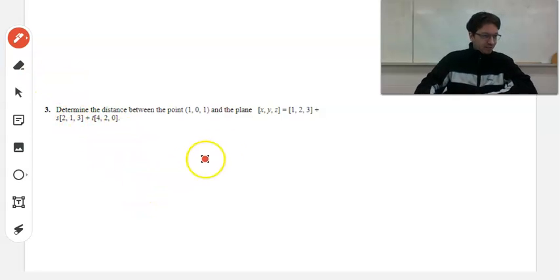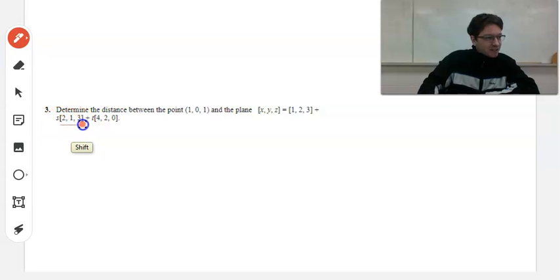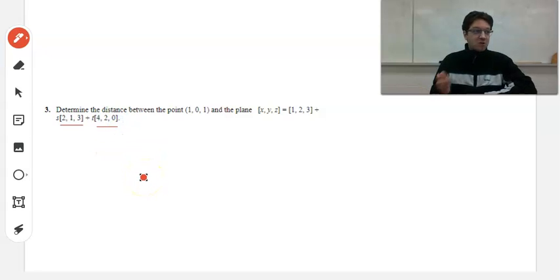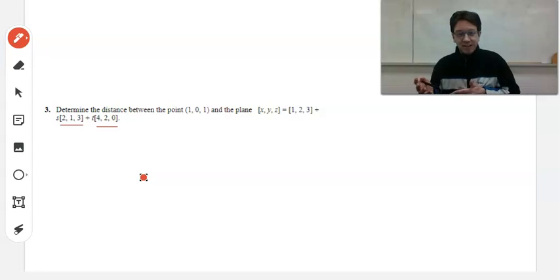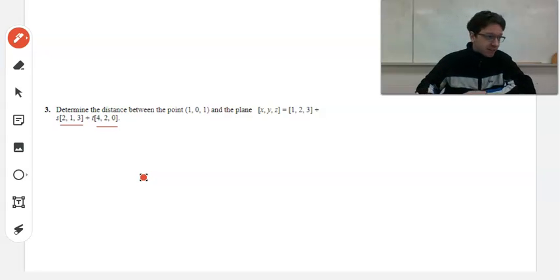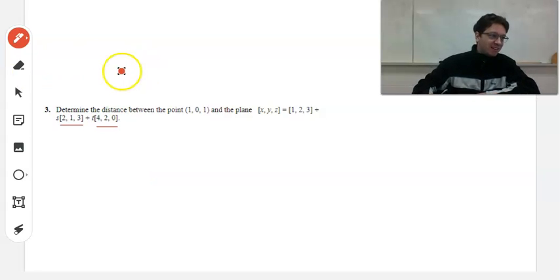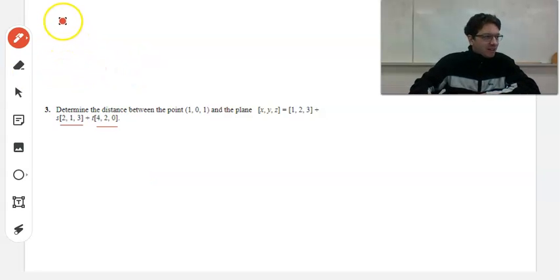To do that, what we need to realize is this is a direction vector on the plane, and that is a direction vector on the plane. Now in our scalar form, the coefficients a, b, and c are coefficients for the normal to the plane. So we need to find a normal to the plane, or put another way, I need to find a vector perpendicular to both of those direction vectors, hence cross product. Yes, cross product is back. All right, so I'm going to do this up here.